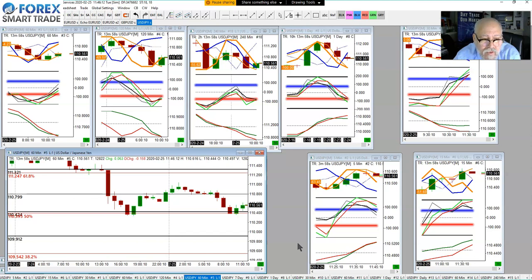I'm not going to take more than 10 pips because we're trading into a down channel. We've got a downtrend, so I don't want to try to go all the way to the top. During the course of the day, earlier today, it bounced on this support line several times, and then broke through. It came down, stopped out here, and now it's coming back up. So let's go ahead and take a 10 pip buy.